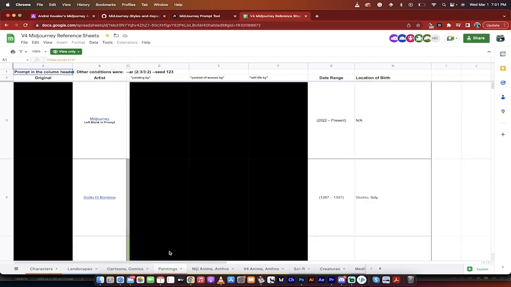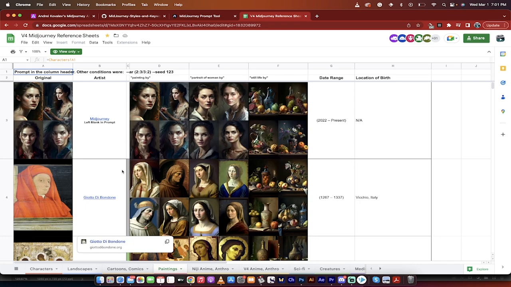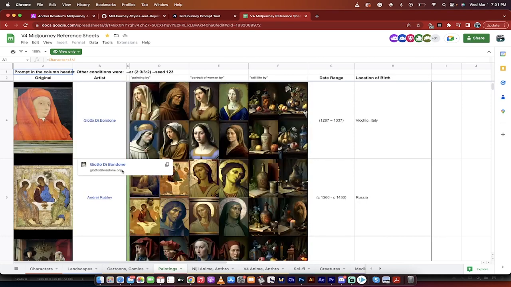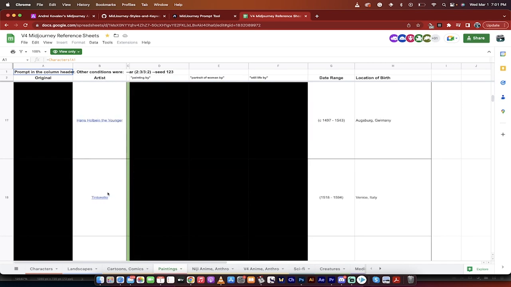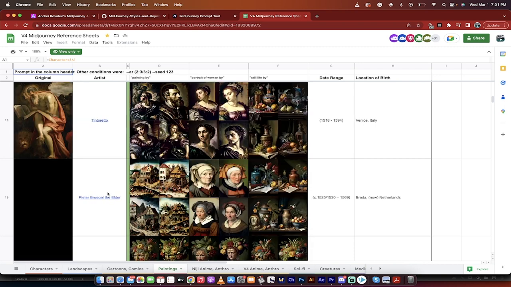You'll also see here if you have a particular painting style, you can go through here and you get a nice visual look of all the different paintings. So if you're attracted to a specific style, you can look them up. I like Tintoretto, so I would go, here it is, painting by Tintoretto, or portrait of a woman by Tintoretto, or whoever it might be. Peter Bruegel the Elder. Oh, yeah. Belgium. Netherlands. Whatever. Lots of great stuff there.